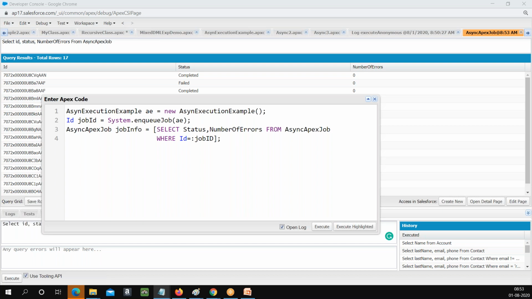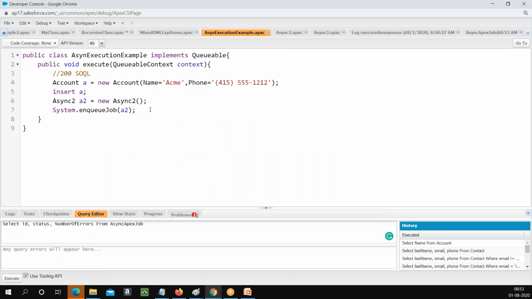How to write a test class for this? Suppose I need to cover this code because this is an Apex class, right? When you migrate to production, it needs to be covered, right? For any future method or any Apex class, any asynchronous process, you test, then you have to use startTest and stopTest mandatorily. The rest of the things we know: you browse the object and check whether the account is inserted with this name, that's the assertEquals you'll do.